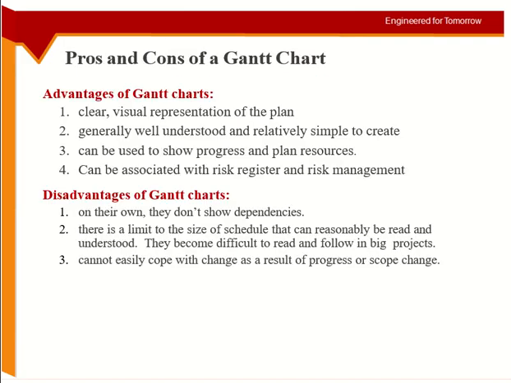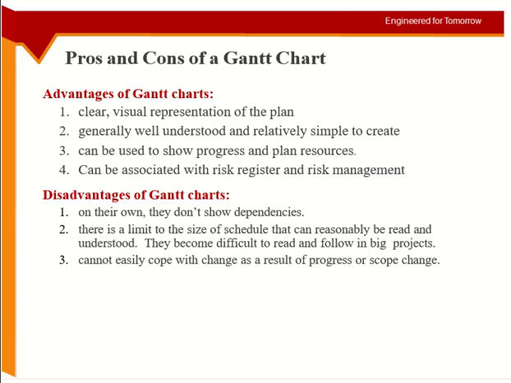So what are the advantages and disadvantages of a Gantt chart? It is clear and visual; a picture is better than 1000 words, right? Very simple to see, look at and understand. You don't need technical information to understand it. It can be used to show progress and plan resources. I already showed you the examples.